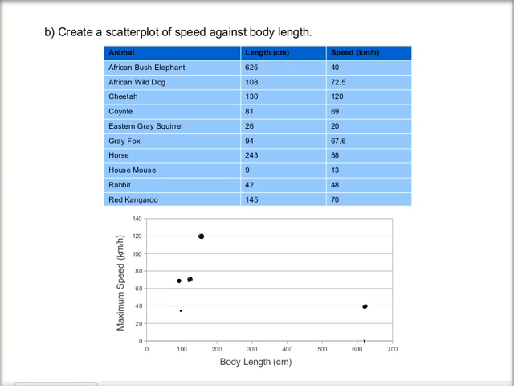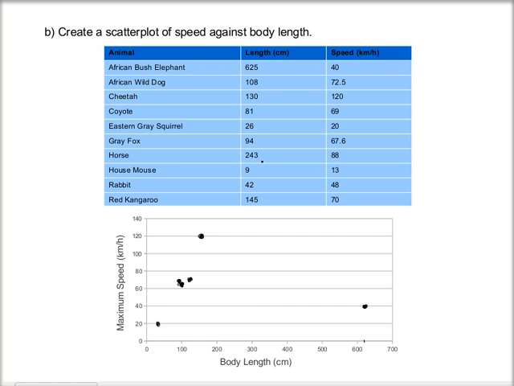Now I've got a small animal, the eastern gray squirrel, who's only 26 inches long, and it's got a top speed of 20 kilometers per hour, so it's going to give me a point right about here on my chart. I've got the gray fox, whose body length is 94 centimeters, and whose top speed is 67.6 kilometers per hour, so that's going to give me another point right in here, very close to a couple of my ones that I've already put on here.